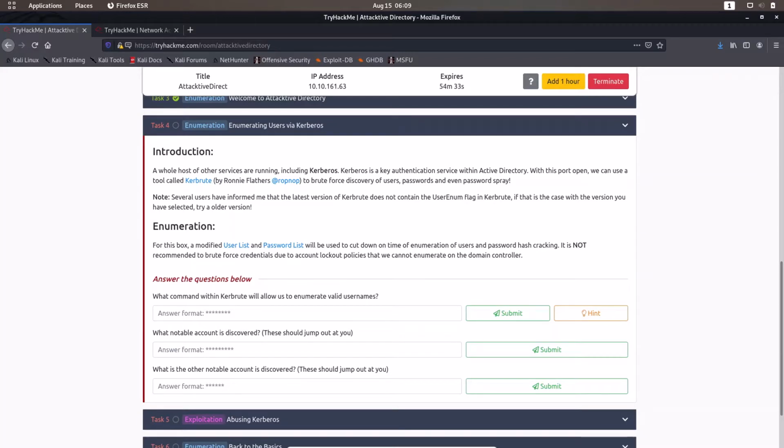So actually this is about enumerating users via Kerberos. For this enumeration I am going to use Kerbrute to get some valid usernames. As you can see in here, it has provided us with some user list and password list, and you need to download this user list and password list.